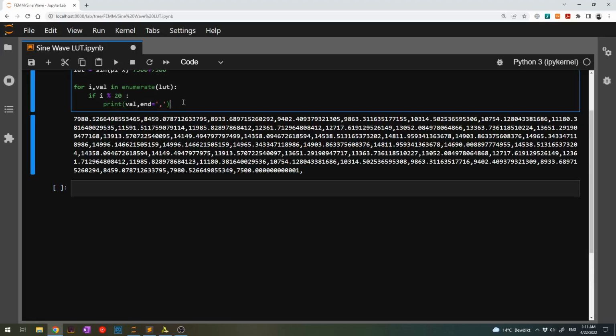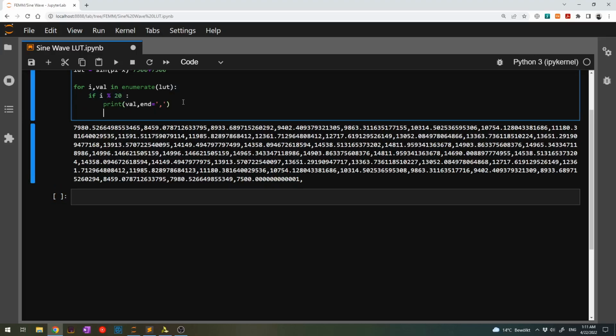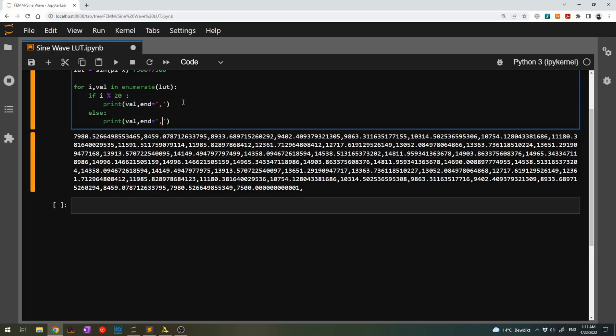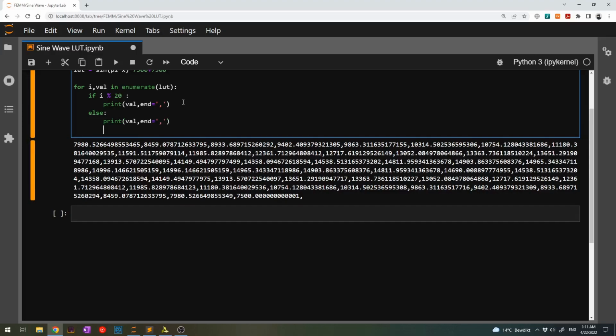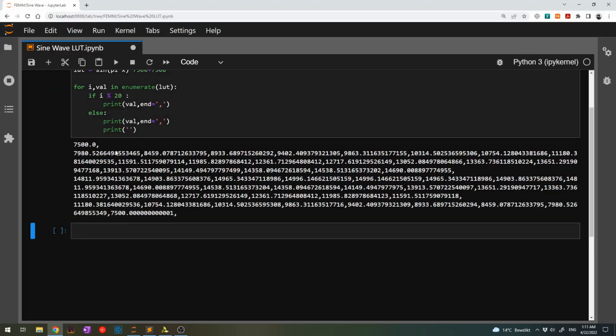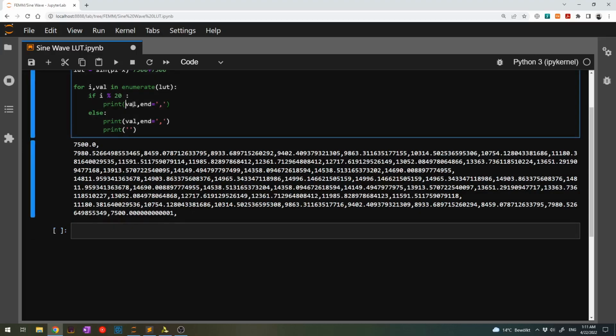And after this, when we have the other condition, we also print the value, we also put the comma, but then let's just print empty. Now it's not really clear what is going on here. Another point, I want to make this an integer, and this one as well.